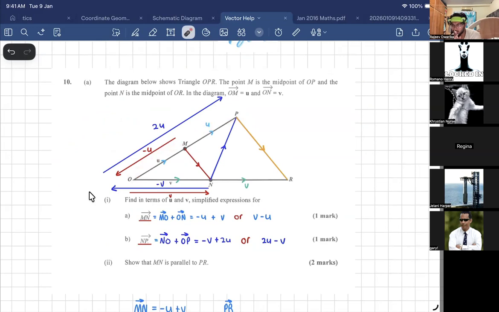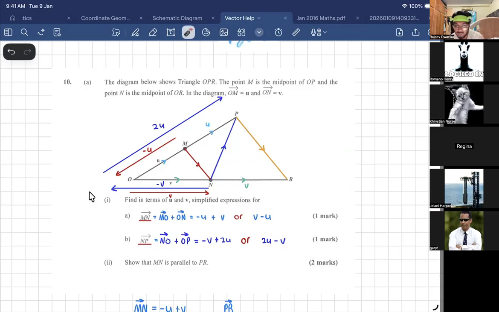Here, what I have is RO plus OP. And that would be minus 2U but plus 2V. Immediately I can tell you that's wrong. You know why? What are we starting from over here? R, and we end up at P. What do we want to go to? PR, P to R. Now you could always just invert the answer when you find it, but ideally we should figure it out one time.